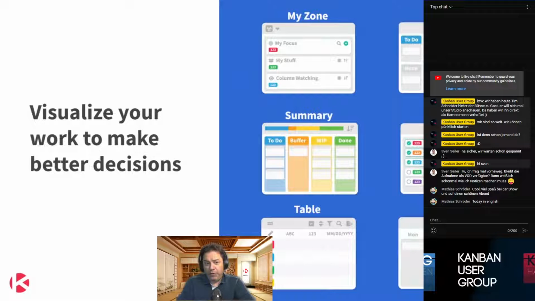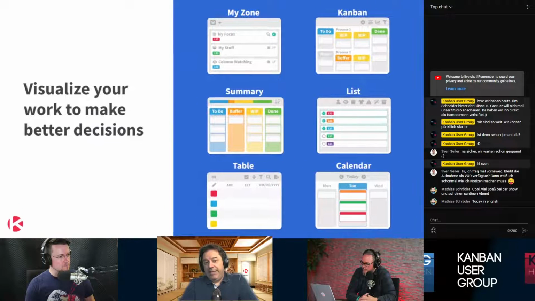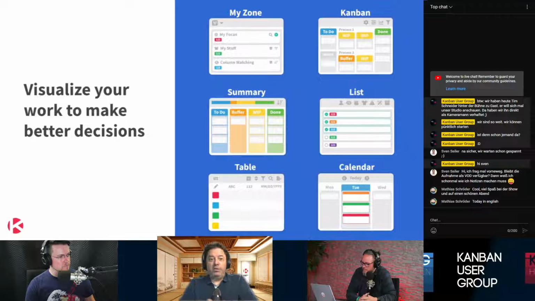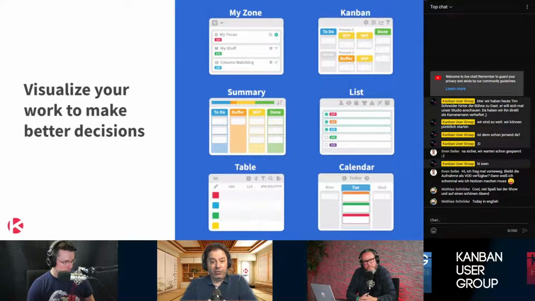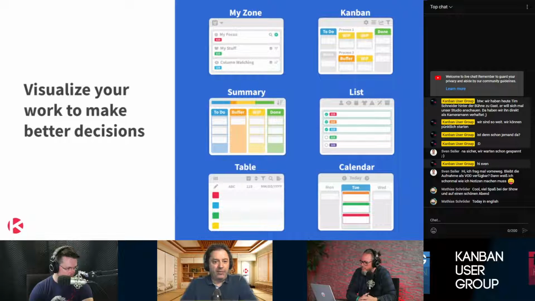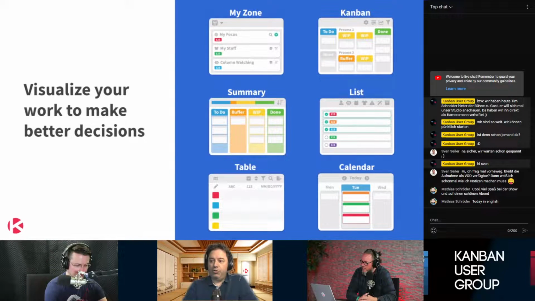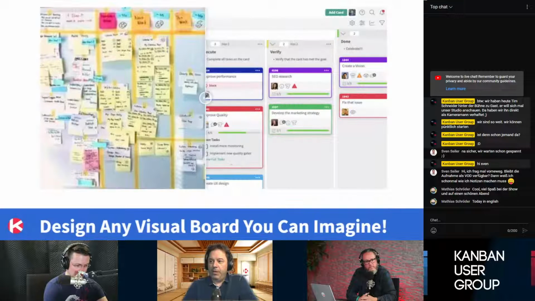So the first thing we want to show you is we do call ourselves Kanban Zone, and that is definitely one of our zones called the Kanban Zone. We have multiple zones, again, to help you make better decisions by visualizing your information the way you need it. And I'll showcase the table zone, and there are other zones that I won't have time to show you today, but please note, the focus today will be on the Kanban area. There are other ways to visualize your information.